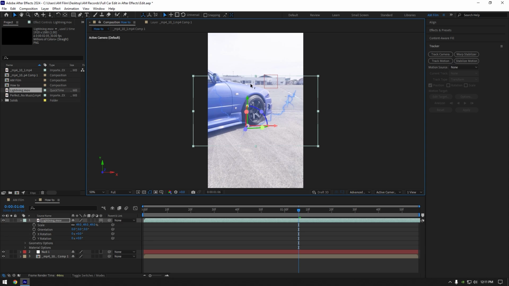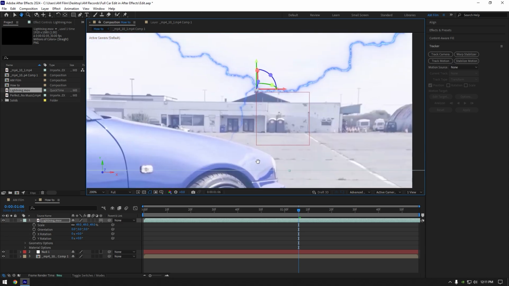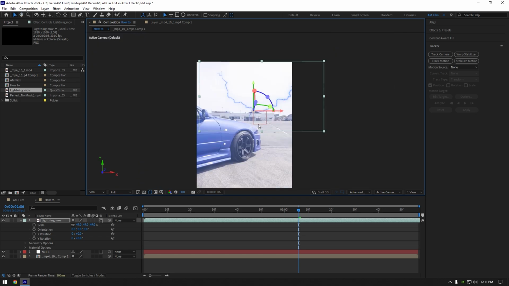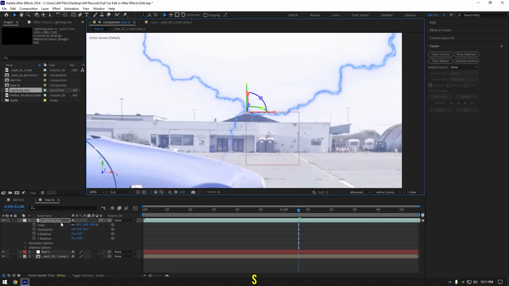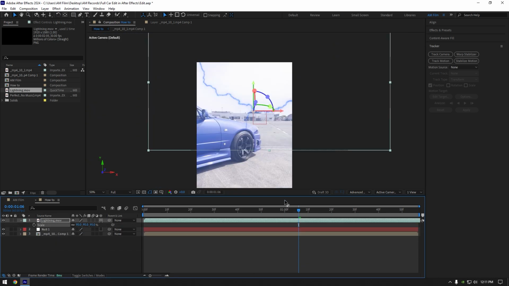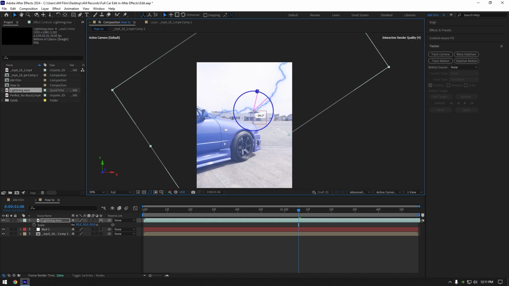Let's move our lightning to the point right where the null is. Make sure to place it right there for better tracking results. In my case, my lightning won't move anywhere and it will stay there because I've placed it right on the null area. Press S again and I will make the lightning a bit bigger. We can now even rotate it how we want.